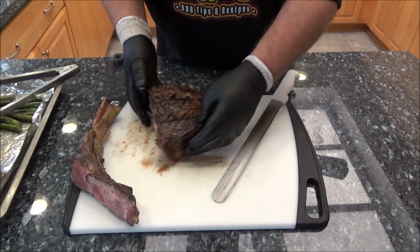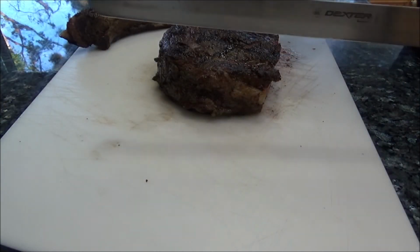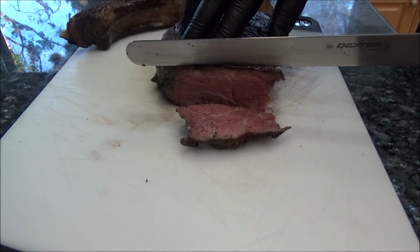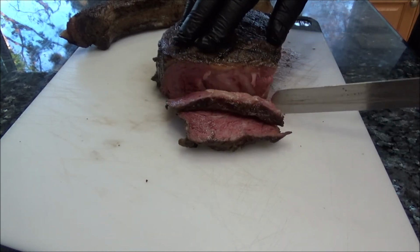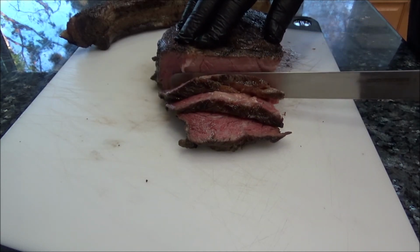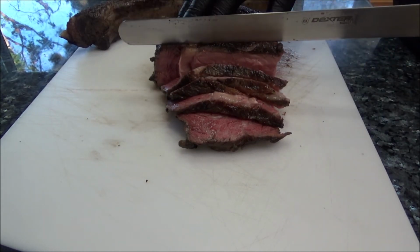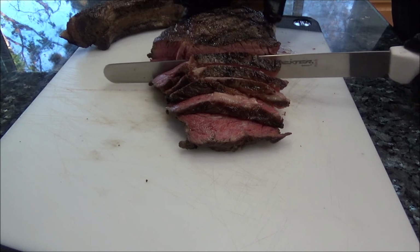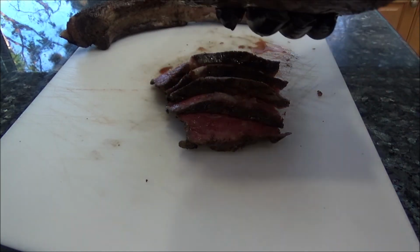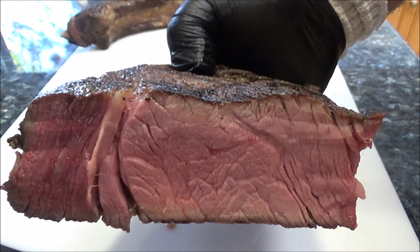All right, let me change the camera angle so we can get a good shot of me slicing into this. All right guys, let's see here. Oh my goodness. Being a ribeye, you're going to have pockets of fat. Oh, here comes Dixie running. But boy. Take a look at that. Look at that. Wow.